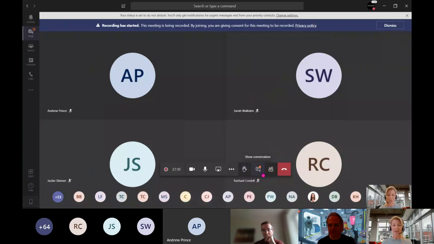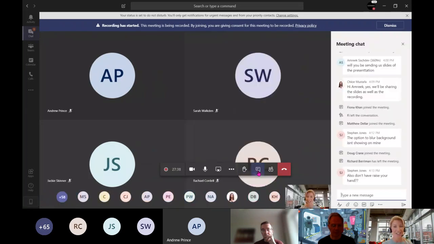These are some of the features I was talking about just now when I was introducing the call bar to you. So raise your hand. Like I said, if you at any point have got a question, you literally click on that and it will let Chloe know that you've raised your hand. If you decide you don't have a question, you can lower it. But that's something more towards the end of the call if you want to. And again, I can see down here, Chloe's raised her hand. If we keep that towards the end of the webinar, you can use that if you've got a question that you vocally want to ask.